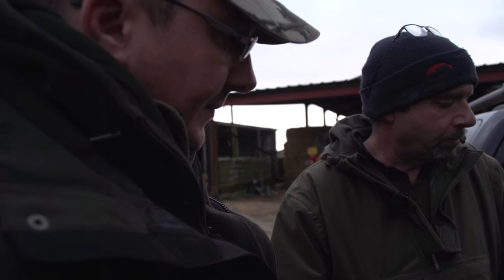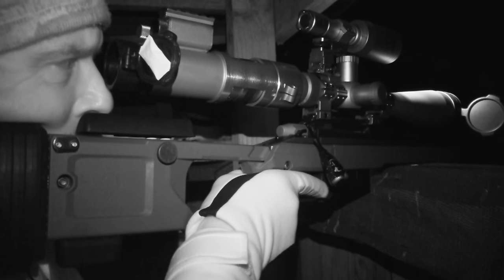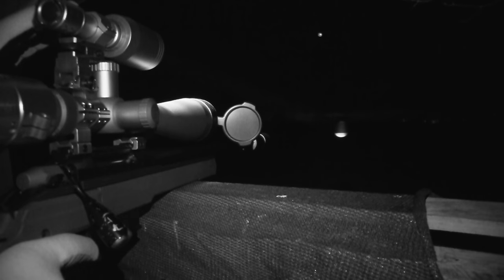I don't know many people who shoot foxes for sport. It's generally a pest control thing and they're shot for a reason. When people say we do it the old-fashioned way, it's more sporting, I say I don't do it for sport, I do it for pest control. We're here to do a job — we want to make sure it's done as efficiently and as cleanly as possible. With the rifles and ammunition we use, the fox doesn't even know the bank.